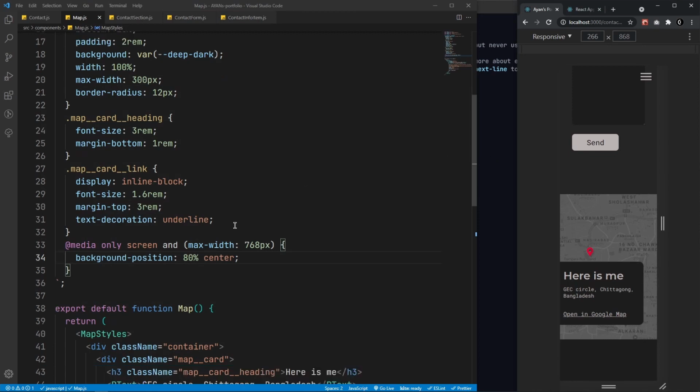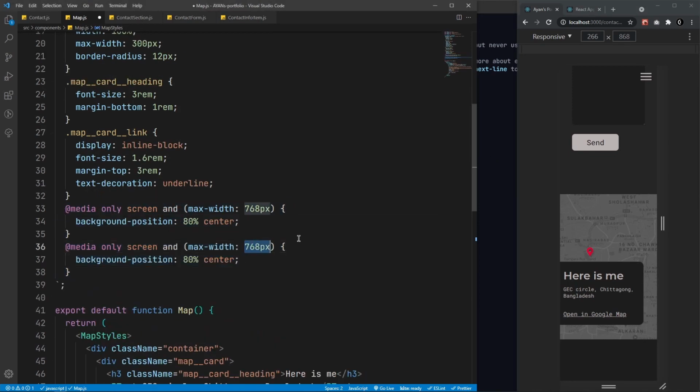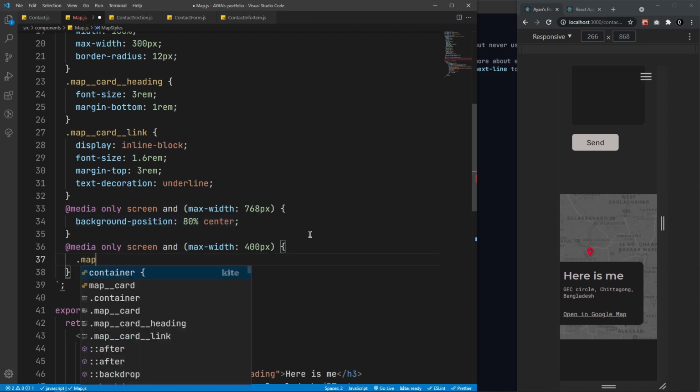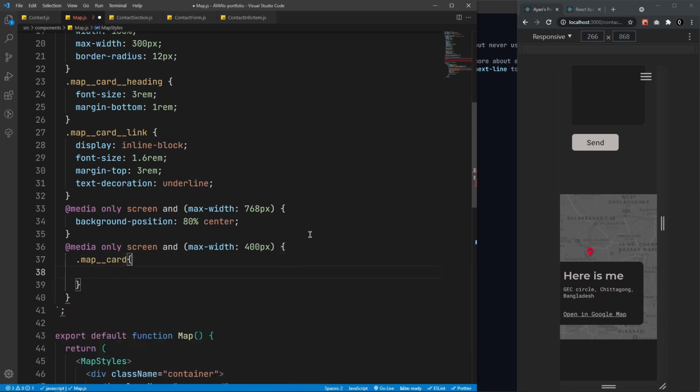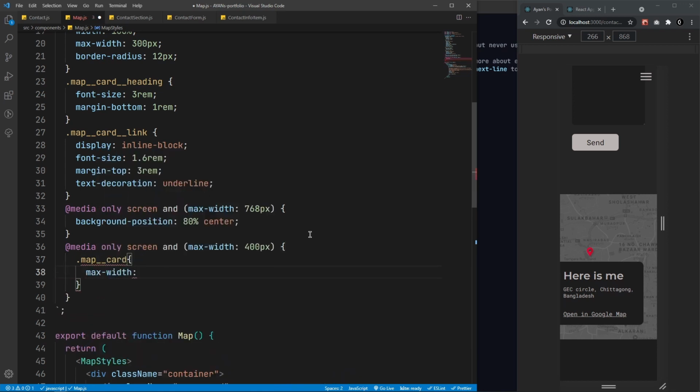We don't want that. So let's actually duplicate this media query. Instead of 768, we'll have 400 pixel, and here I will just say that the map card will have a max width of none, and right will be auto.